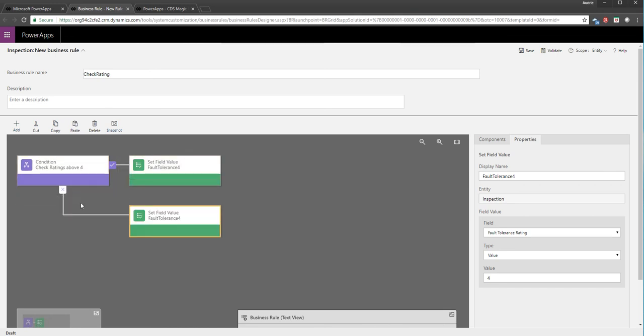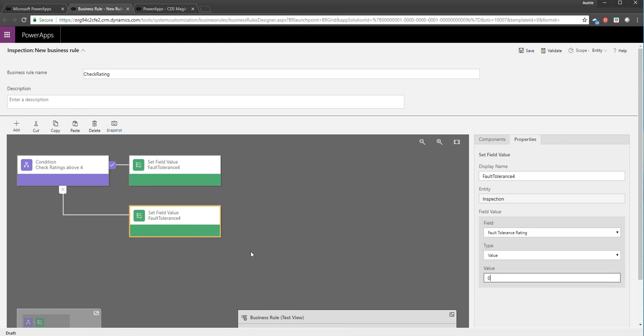So I'm going to put it in the false area. And then this is the opposite, right? So if it's not above 4, or if it's not 5, what do I want to do? And in this case, I probably wouldn't put a negative in here, but I definitely could. I could do anything I want here.